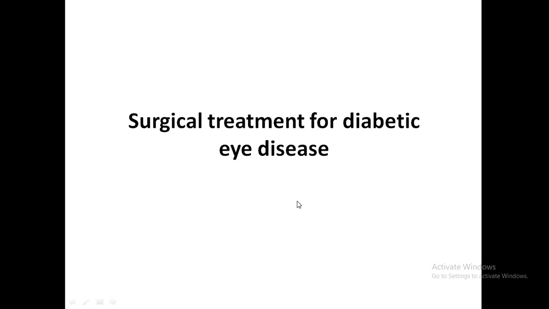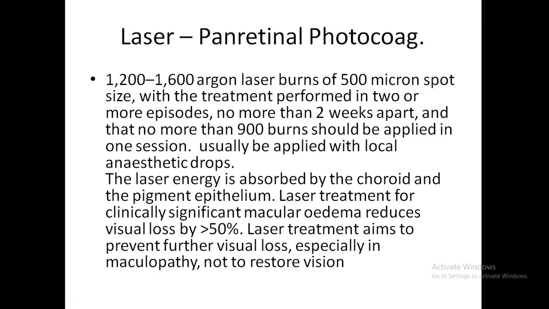Surgical treatment of diabetic eye disease: use the laser panretinal photocoagulation for the proliferative types. So these are the specifications: 1200 to 1600 argon laser burns of 500 microns spot size. It can be performed in 2 or more episodes, no more than 2 weeks apart, and no more than 900 burns should be applied in one session. It's usually applied with local anesthesia.